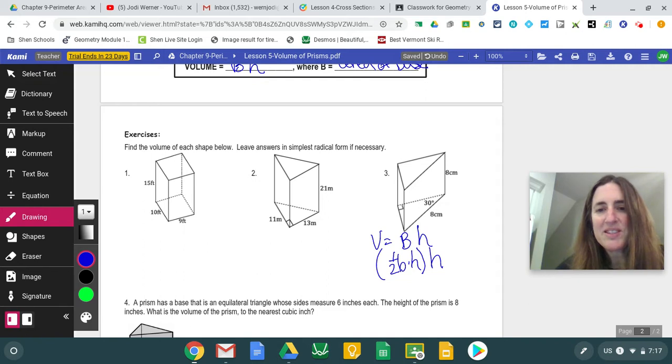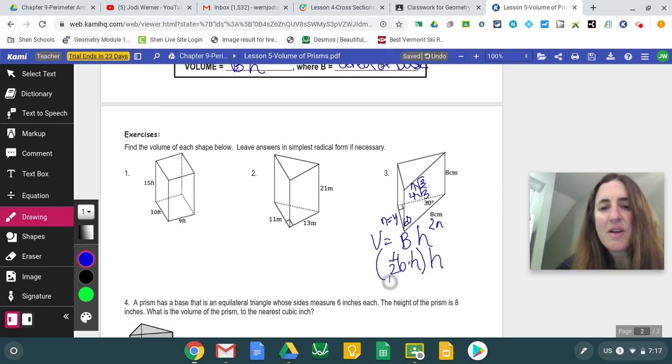Do I have the base and height? I don't. Shoot. But I do know this is a 30, 60, 90, so this guy has to be 60. Look how fun that is. Snuck that right in there. So across from the 90 is really 2n, so that means n is 4. n's across from 30, so this side is 4. Across from 60 is n radical 3, so that means this guy is 4 radical 3.